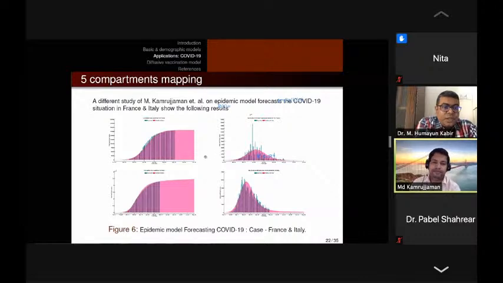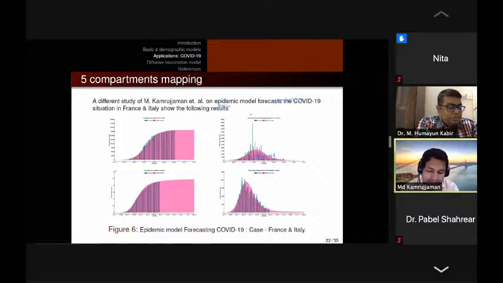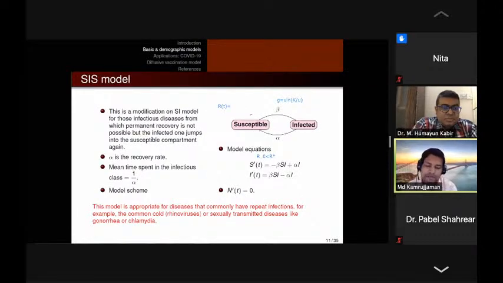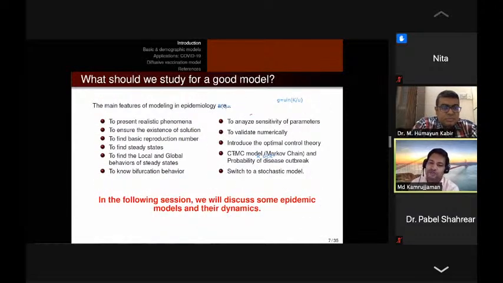Okay. The next question is from Khandakar Najmun Nobi. When will you consider a stochastic infectious modeling paradigm over deterministic approaches? Okay, I do not have enough idea about the stochastic model, but one idea is, if we consider a model in a certain space, the probability of disease outbreak that I consider here is the CTMC model. That is one of the ideas of the stochastic model, basically the CTMC model. But for short-term, small data, it does not give very fruitful results for the stochastic model. Although, as Nazmul asked, many publications on stochastic models of COVID-19 are available in the literature.